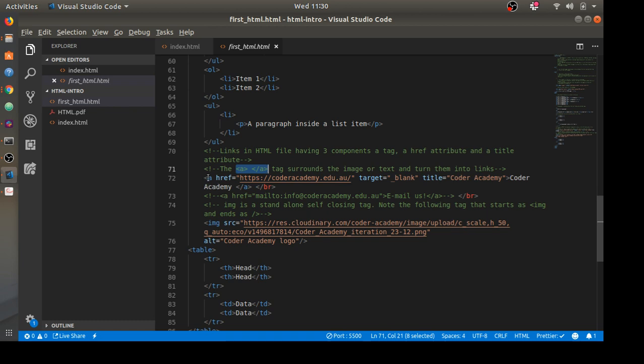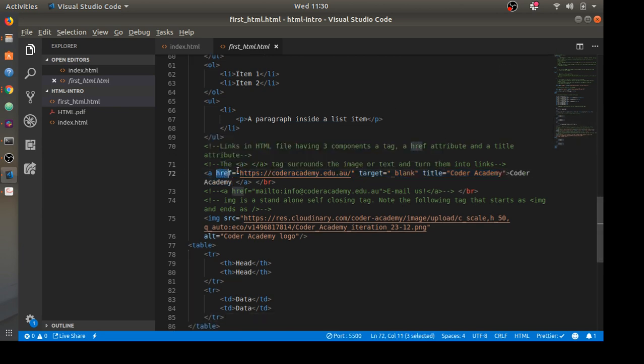So unless you write start A and end A, whatever goes in between will not make sense, because you need to convert that into a link with which you can navigate. So here href equal to coderacademy.edu.au, this is the link.